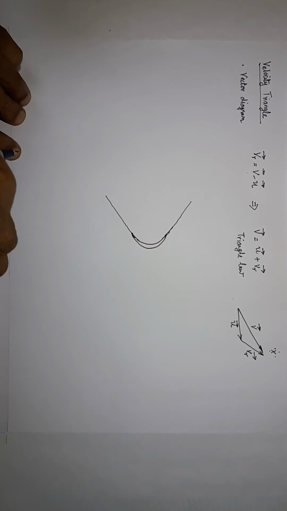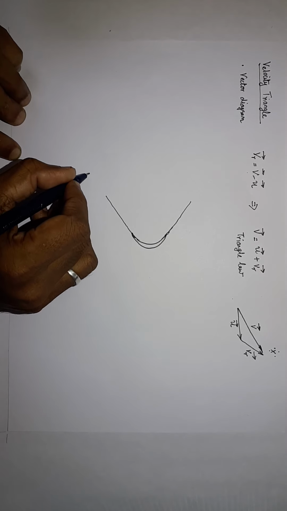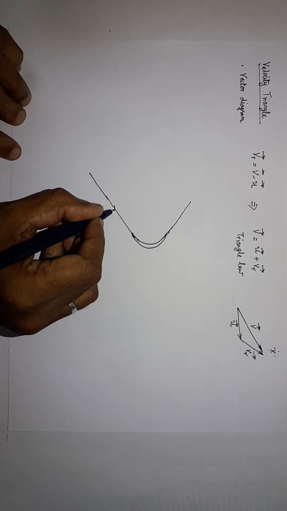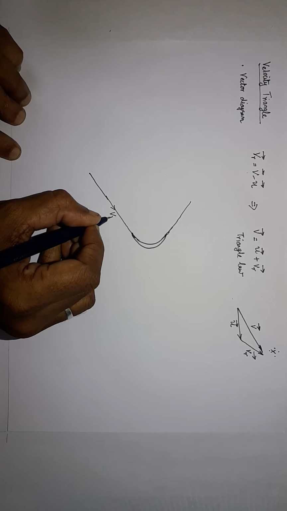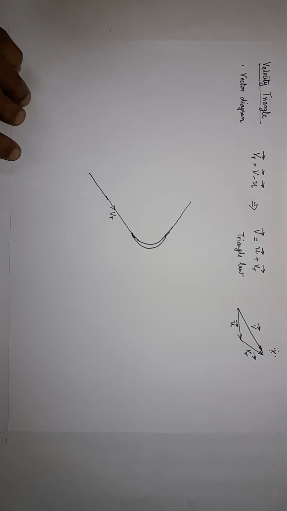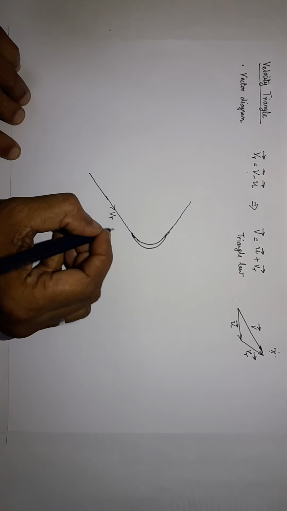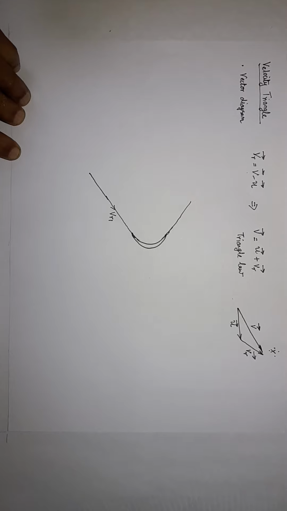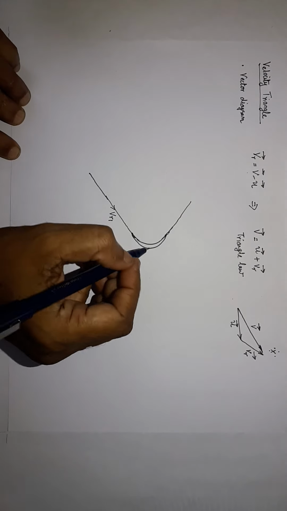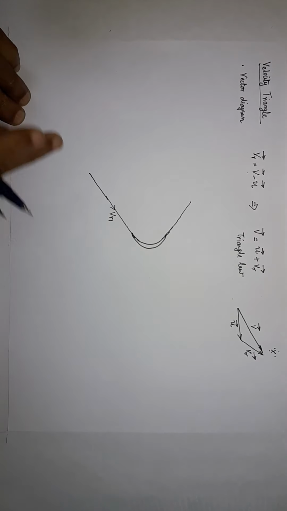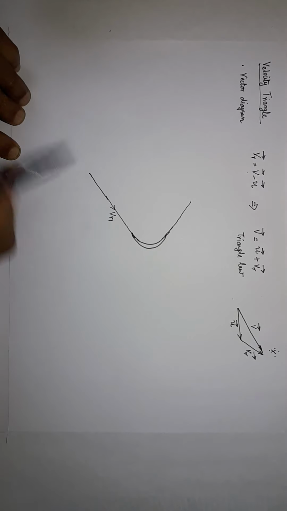So what does it represent here? Here it represents the relative velocity. Let us assume that this is the inlet of the liquid or the water. So I will put the relative velocity at inlet. Why am I putting relative? Because we have two moving systems. One, the liquid is moving.